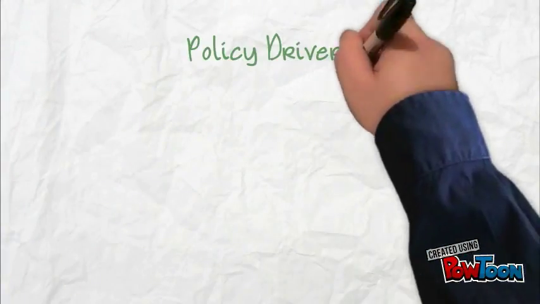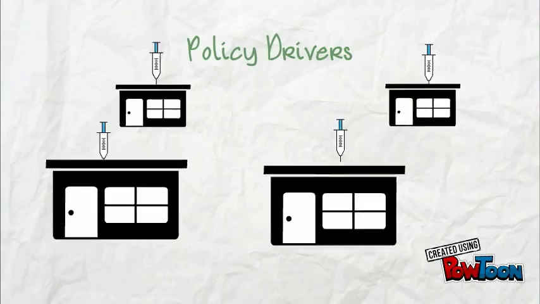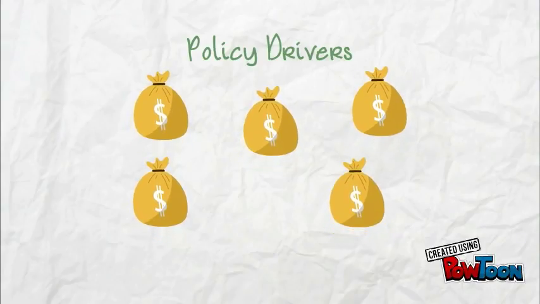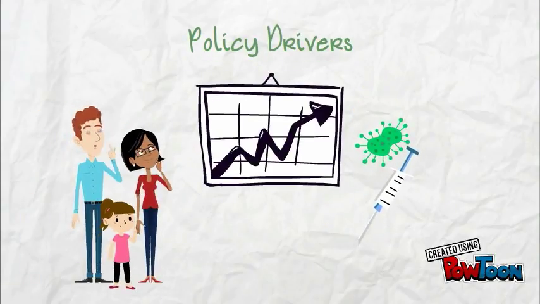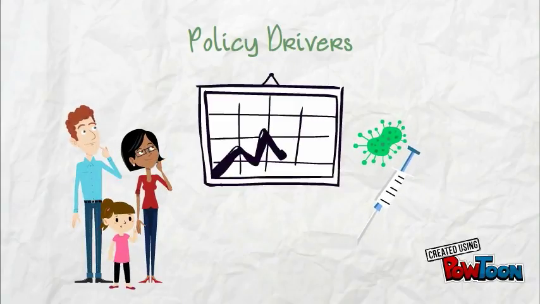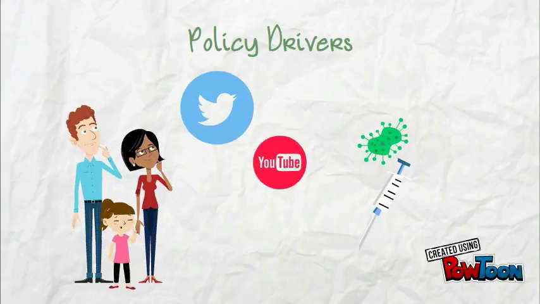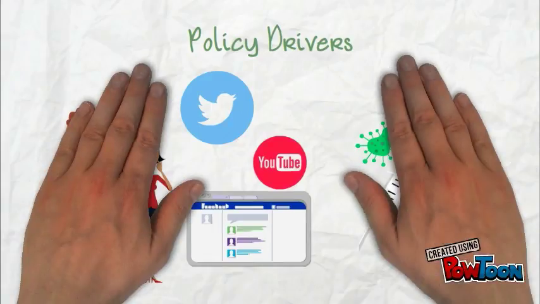Policy drivers. In order for compliance, we must provide readily accessible resources to parents to get their child vaccinated. Also, providing vaccinations at a low cost is important in order to ensure compliance and increase the amount of children who are vaccinated and attending school. In order to improve compliance, we must provide public education on vaccinations. Letting parents and community members know the importance of vaccinations can help them understand better and make more informed decisions. This can be accomplished through the news, social media, and doctor visits as well.